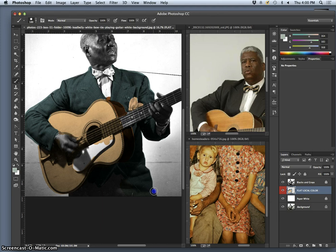And remember, I'm using the pressure sensitive brush at 100% opacity. And what that allows me to do is when I get into these little tight spots, I just don't press as hard. And I can be a lot more accurate.